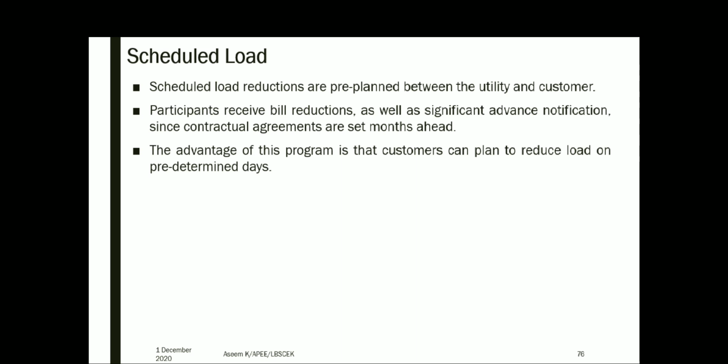Participants receive bill reduction as well as significant advance notification, since the contractual agreement is set months ahead. The advantage of this program is that customers can plan to reduce the load on the predetermined day. Already they agree that for a particular time period they will reduce the load. Thus, scheduled load reduction: this much load I will reduce for this period. That kind of agreement is already done between the utility and customers. So these are some of the types of load demand response programs.